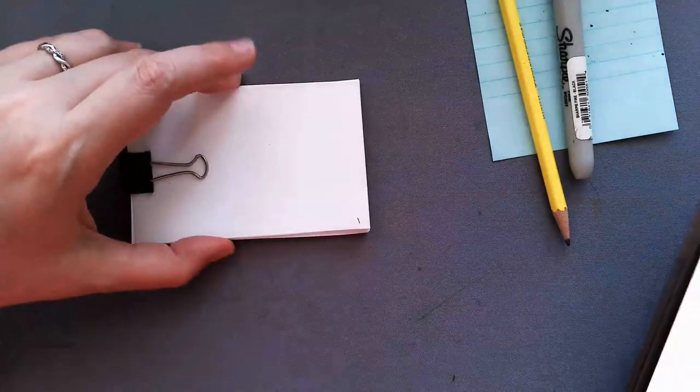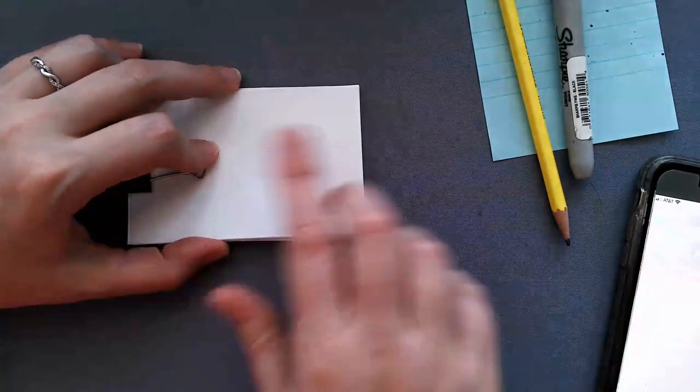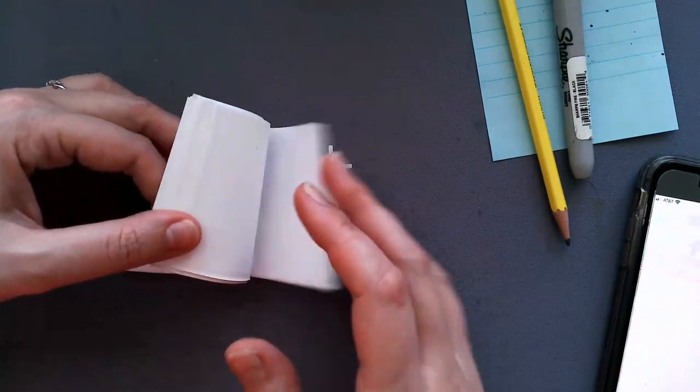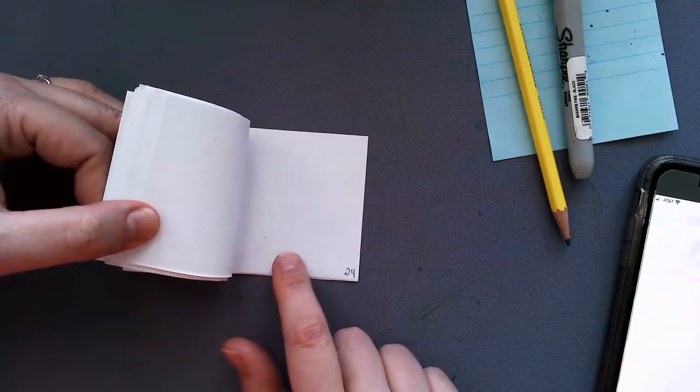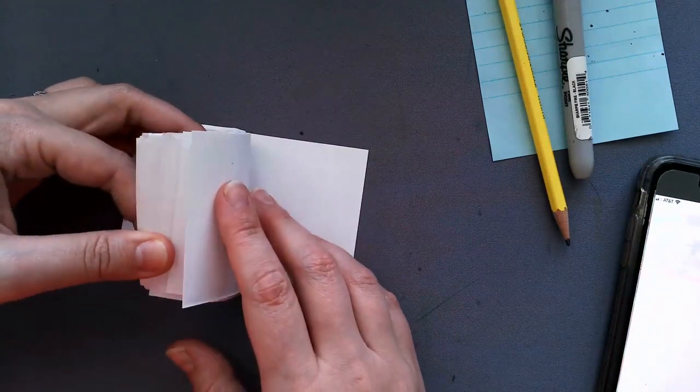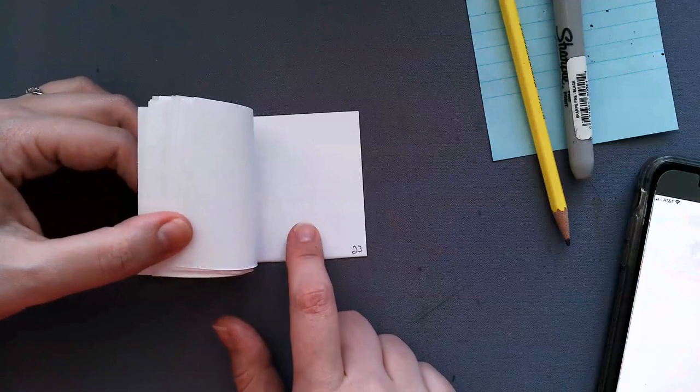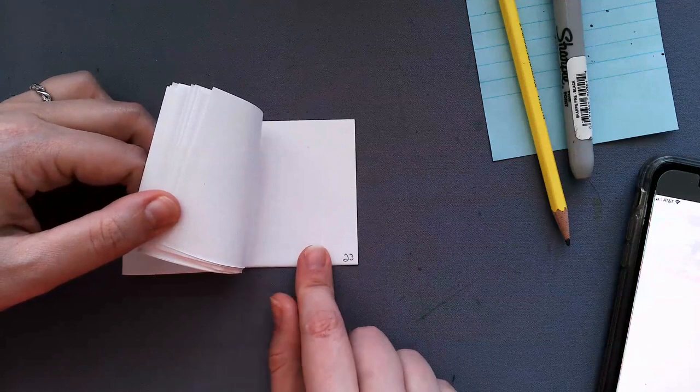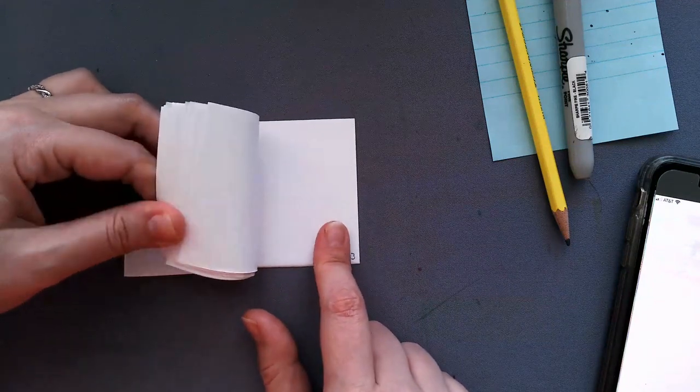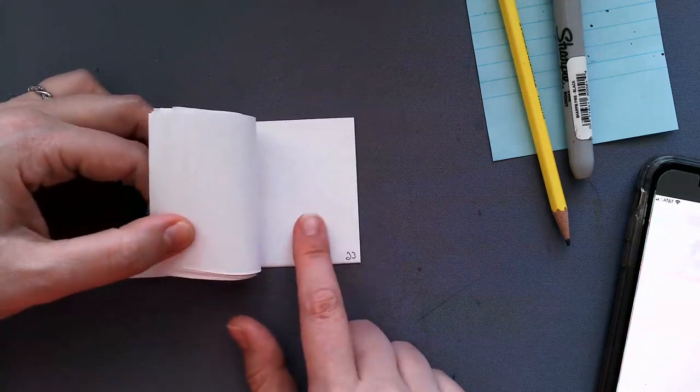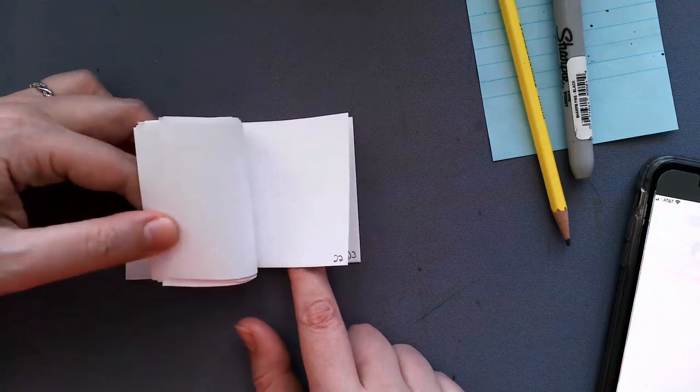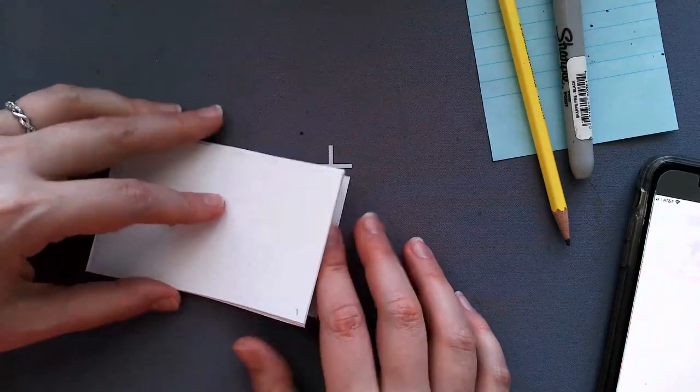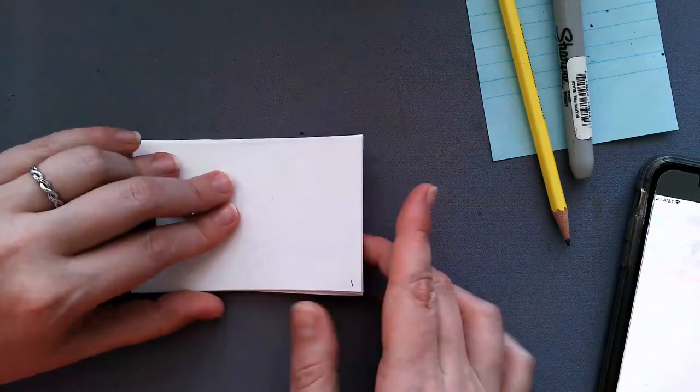There's a couple ways that you can do that. Sometimes you can just see through your pages. So you could draw your first picture—we're going to start at the end—you can draw your first picture on here, and then when you flip the next page over, a lot of times you can see through the paper so it makes it so you can just draw your next page without having to get a light or anything to be able to see through it. You can move and adjust your pictures just a little bit at a time that way.